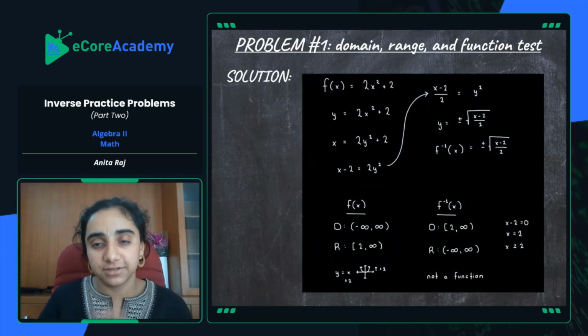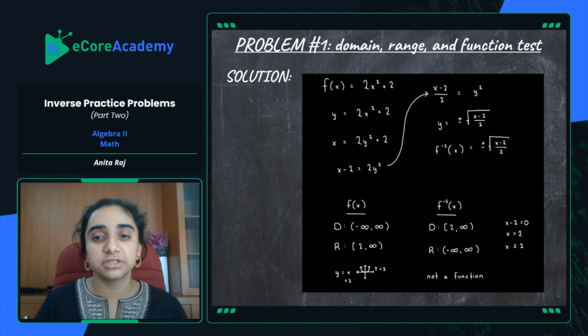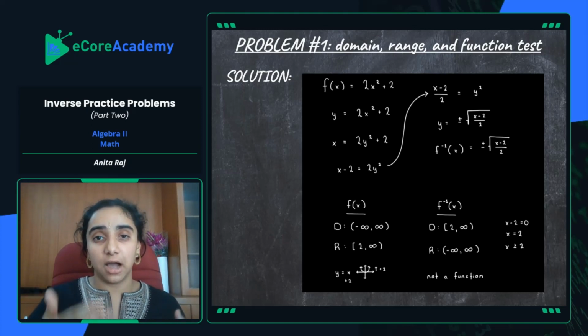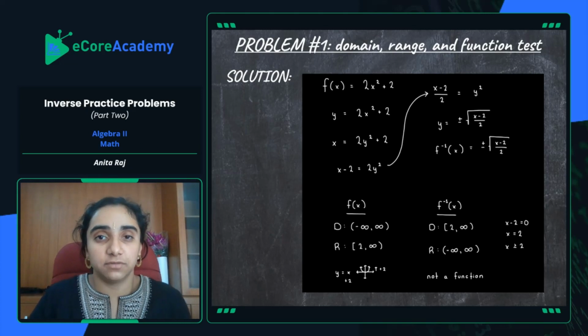As you can see, the inverse is not going to be a function, and hopefully you noticed that because the original function we were given was a quadratic, which is pretty much a square function if you want to think of it that way. And when we find the inverse, we're pretty much doing the opposite operation. So the opposite of a quadratic is essentially a square root function.